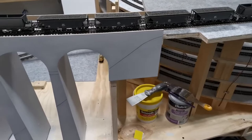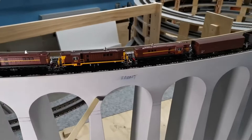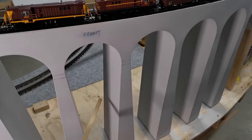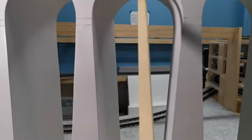Now, as I got further into this build and started to take a much closer look at the actual Stanwell Park Viaduct that I'm modeling or scratch building this off, below this line here, down this side, you'll have a row of bricks laid long ways, and then the next layer up will be sideways. And that goes up to this part here. And then what I found in the pictures from this side, around the arch down to there, is all the bricks are facing long ways.